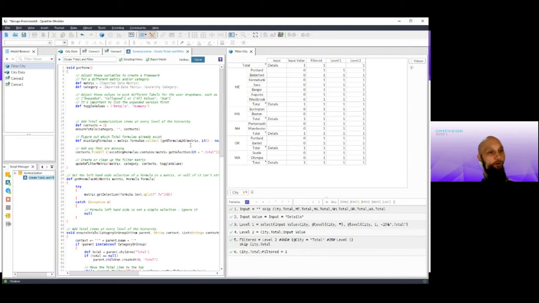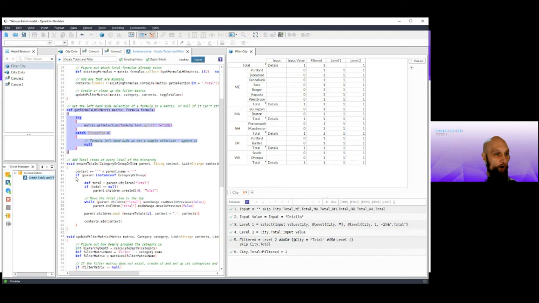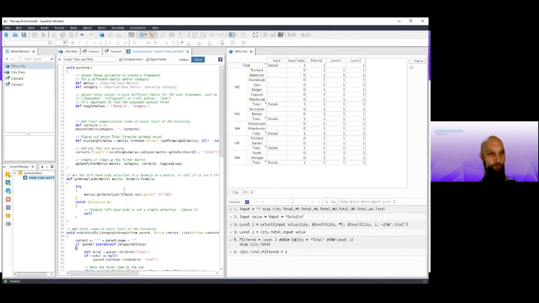And I don't want to go into a lot of detail here, but just briefly, you'll see that the script is organized into these chunks called methods. And they are a powerful programming tool. I won't get too deeply into exactly what they are, but if you have more than one method in your script, you have to go into expert mode. If you're not in expert mode, basically the contents of your script is the contents of the perform method. So again, the only thing you need to know is when you make your action, check this expert mode, and then you can paste the script in. Otherwise, you'll get yourself into trouble.